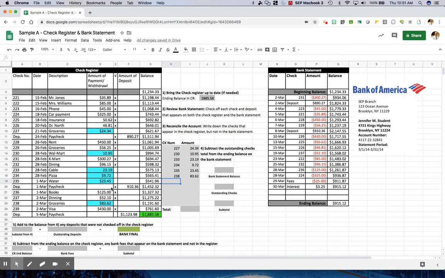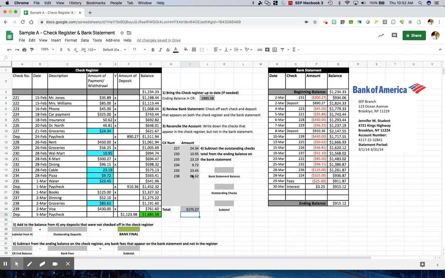So I have 1, 2, 3, 4, 5, 6. Okay. Right now we're just concerned about the checks that have to come out. All right. I would like to get a total on this. So really, these are checks you've already written that really, in your mind, that money is gone, right? That money has been spent. So I want to know how much money has been spent. You can take out a calculator, or I'm going to let the spreadsheet do the math for me.